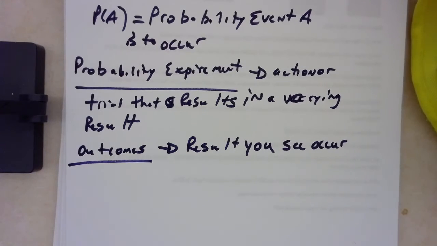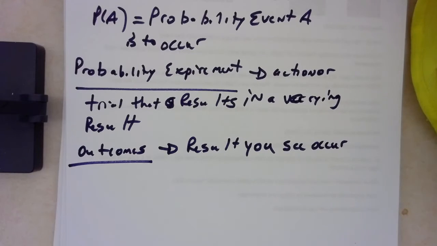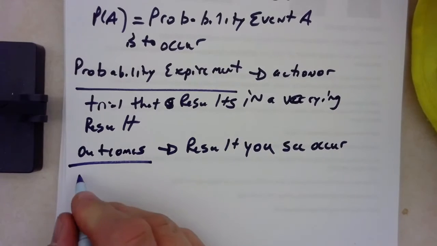We have to be really careful in this. The outcome is what you're going to see happening. You're going to think right or wrong. Right or wrong is based off probability. The outcomes are what you physically see happening. Like somebody asks you to say yes, and you're like, oh, what's the probability they're going to say yes? They're going to physically say yes or no. That may result in your heart getting broken or in you dancing on the sidelines before class started. But what you physically see happening is the yes or the no. The outcome is the result that you see occurring. A collection of results are called an event.